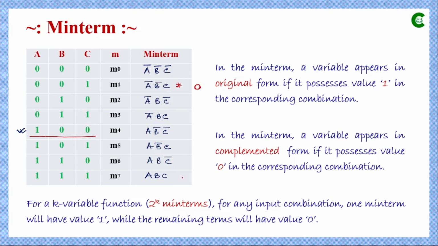Now if we choose arbitrarily some other combination like this one, then what will be the value? A, B, C complement. And what is the original value? 1, 0, 0. So this will be 1, this will be 0, and this will be 1. So A and C complement have value 1, but since B has the value 0, the AND operation between A, B and C complement will again give us 0. That means for any particular set of values, only one minterm will give us value 1 and all other remaining minterms will give 0 value. And that is true for any set of values for that k variable function.